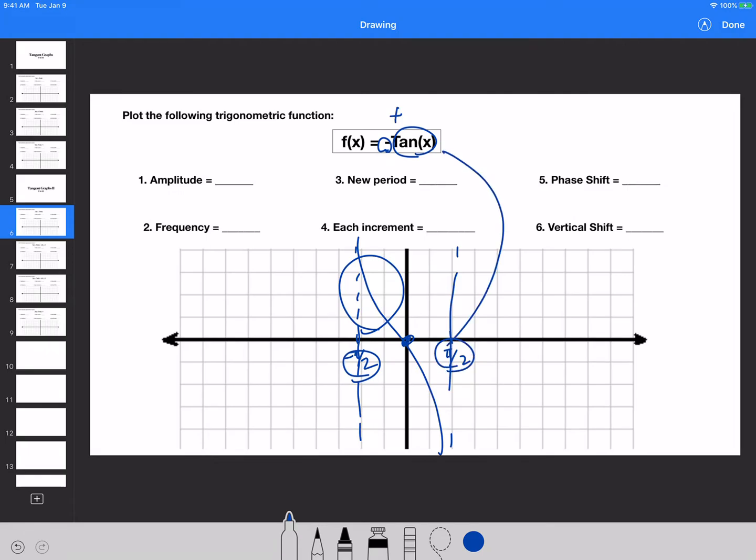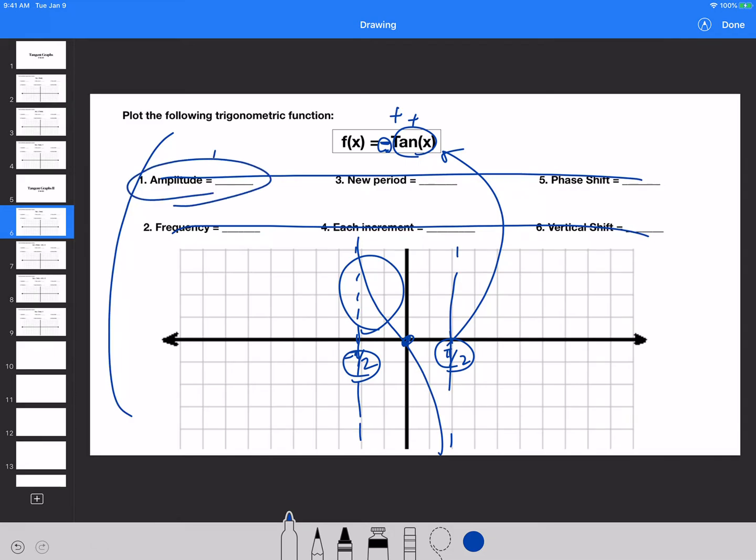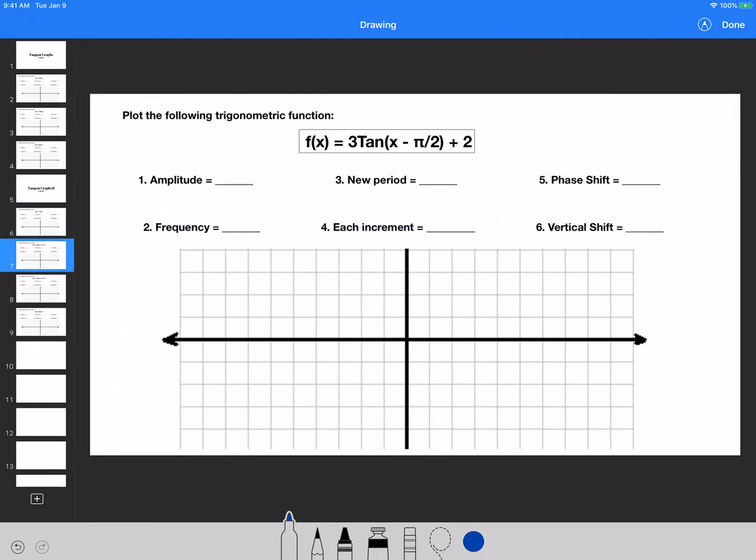And when you plug in a positive value here, negative times positive will just give you a negative value. Okay, so I'm not going to go into too much detail, and I'm not going to really write all that. But remember, yesterday I emphasized how important it is for you to write none for the amplitude for tangent of x. Now I want to go over questions like these, and then I'm going to give you one more question like that, and then that's going to be it for today.